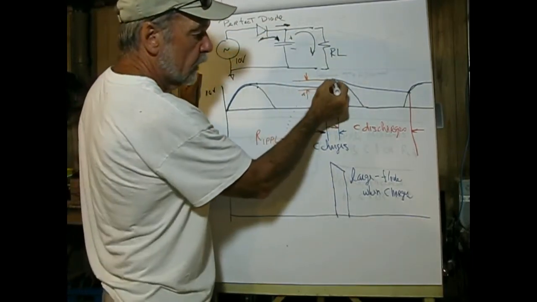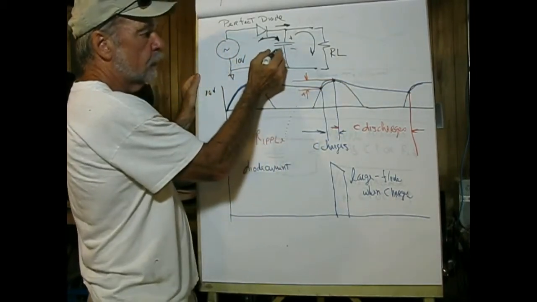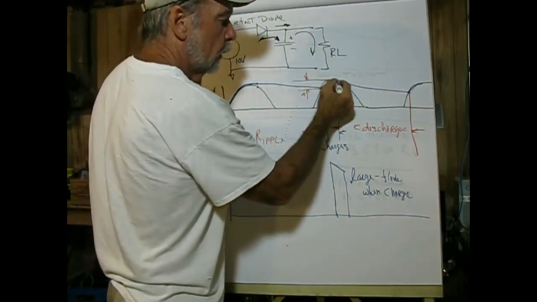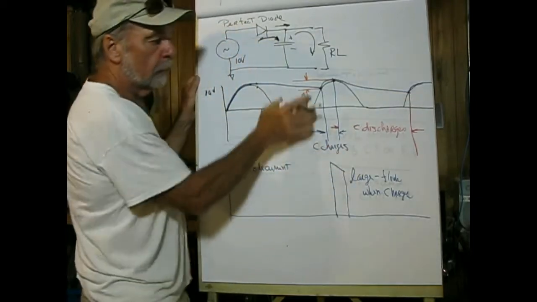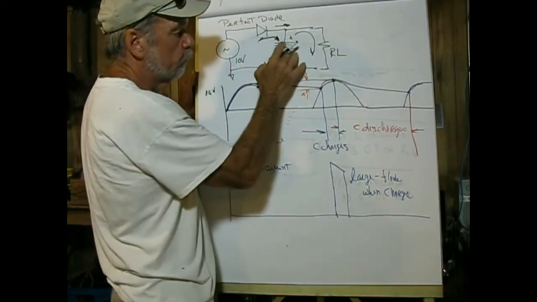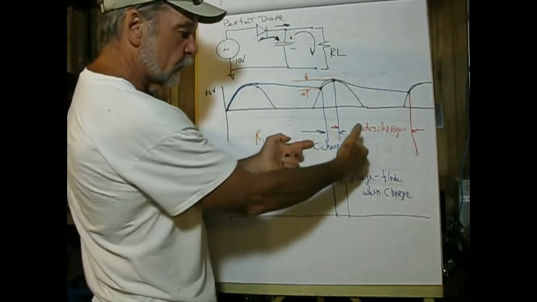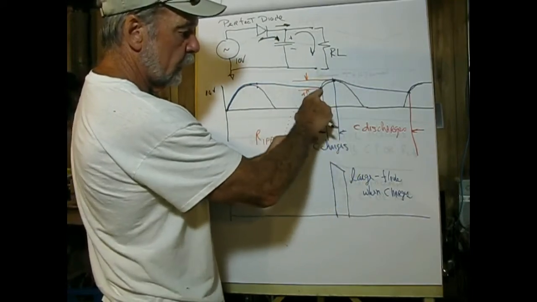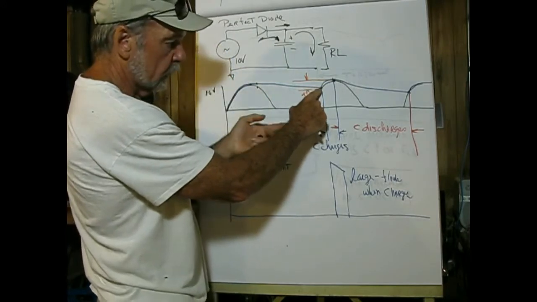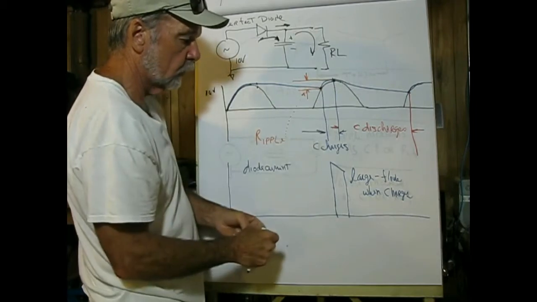The capacitor will be charged again at the maximum, and as soon as this starts to drop, the capacitor cannot discharge back through the diode, but it can discharge through the load, and we get this effect. The reason this is drooping is the load is removing the charge from the capacitor. So the capacitor charges in this time period, when you see the discharge intersect the pulse coming from the rectifier, and it ends charging as soon as that pulse starts to go negative.